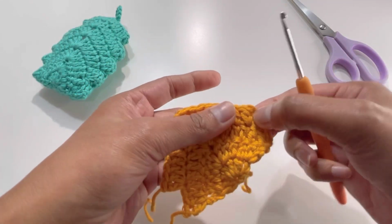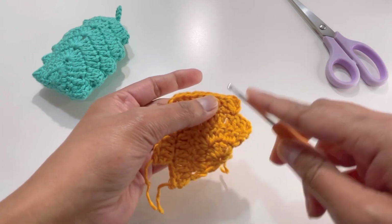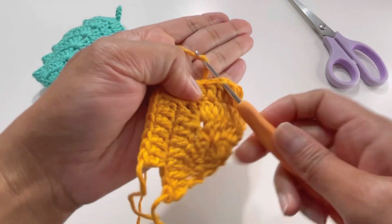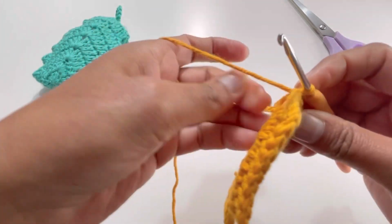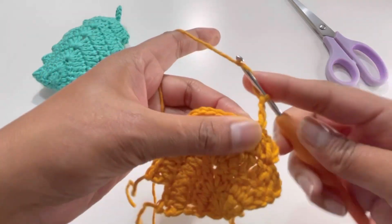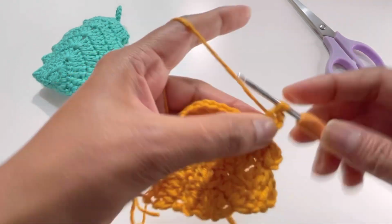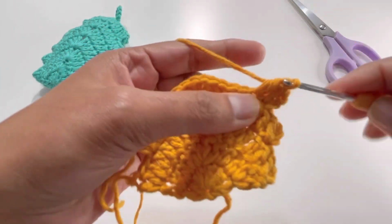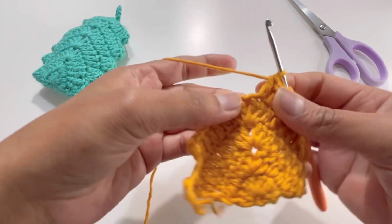Again, go to this side, have your 3 stitches here, 1, 2 and 3. Skip this first 3 stitches, insert your hook into this 4th stitch and attach your yarn again here, and here again have chain 3, 1, 2 and 3, yarn over and go to that same stitch and have your second double crochet here. And now next 5 stitches have 1 double crochet into each stitch. So it's 1, 2, and here it is.